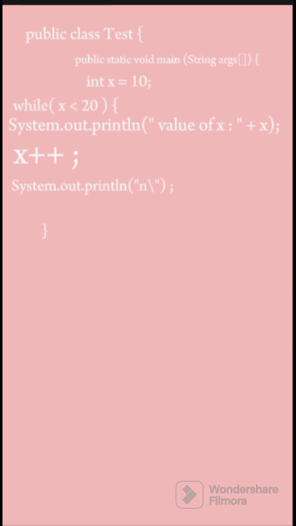For an example, we have just written System.out.print, which prints only the x value and we haven't incremented the value of x. What happens in that case is that every time it will go and check if x is less than 20 or not, that is if 10 is less than 20 or not. We already spoke about infinite loops. This is one of the cases of an infinite loop where the condition will never become false. It means you will never reach your destination.